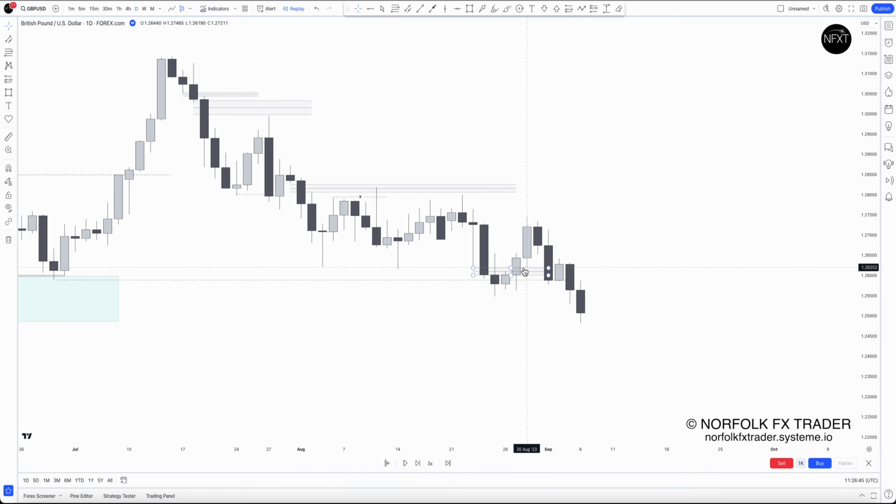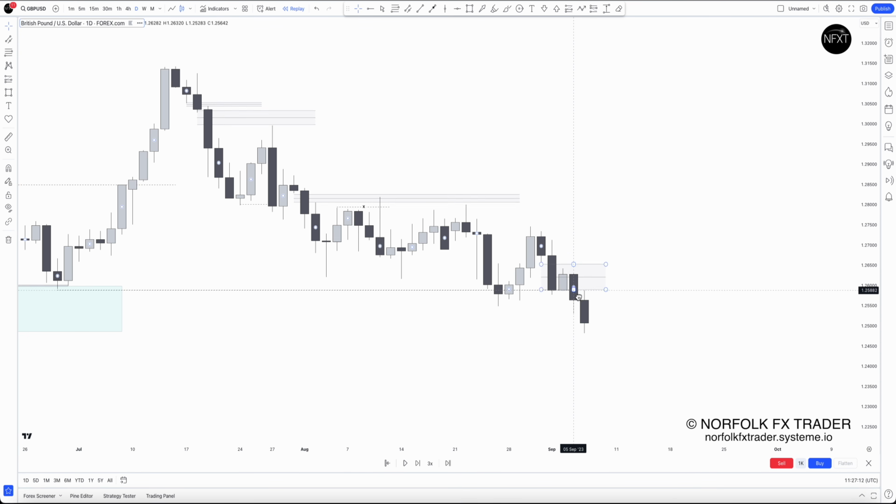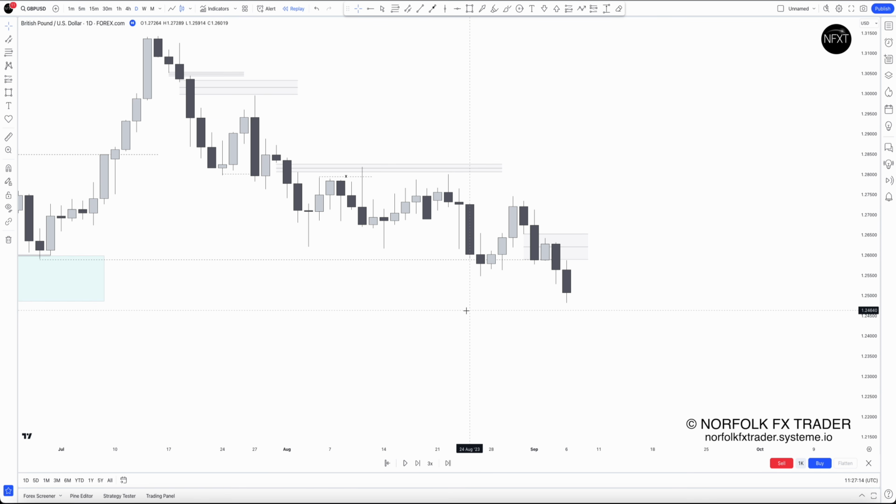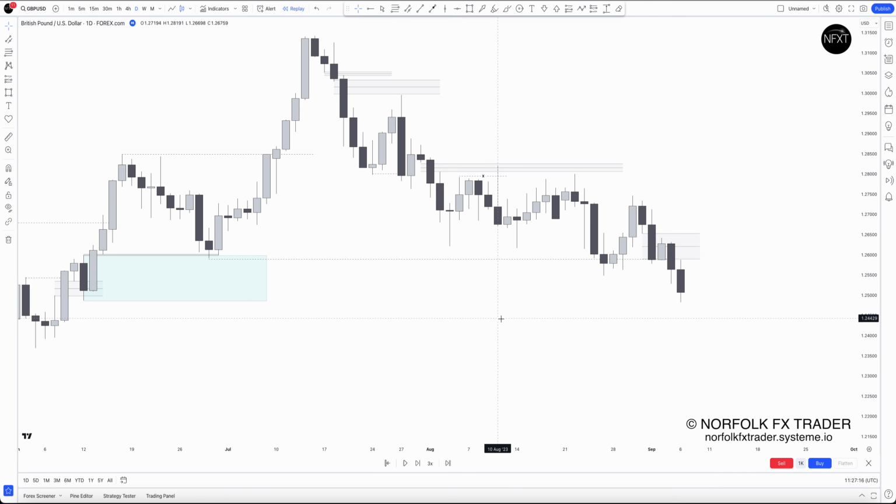So what happened here was, if we just look at this, we created this potential gap. The market pulled back, we held, and then we closed back through. And we removed this small gap left over. So once we remove this gap here, on this bearish candle, we removed it. We had a bearish bias there. And then we can actually mark out this potential gap here. And what happened was, we can see the market pull back, and then we continue down. And that's how you can look at trading those gaps in the market.